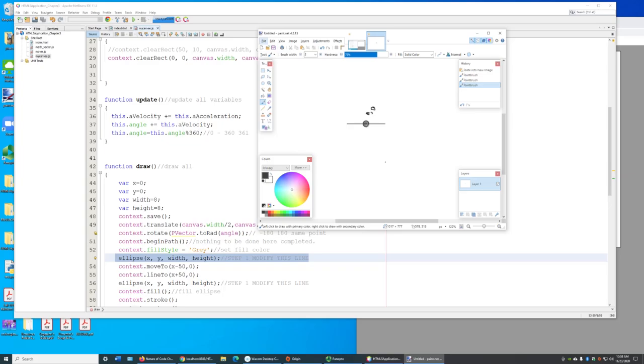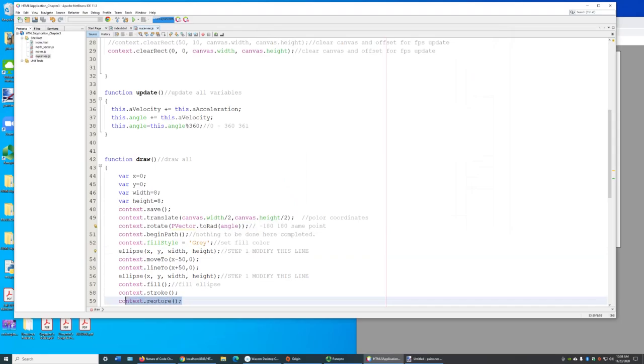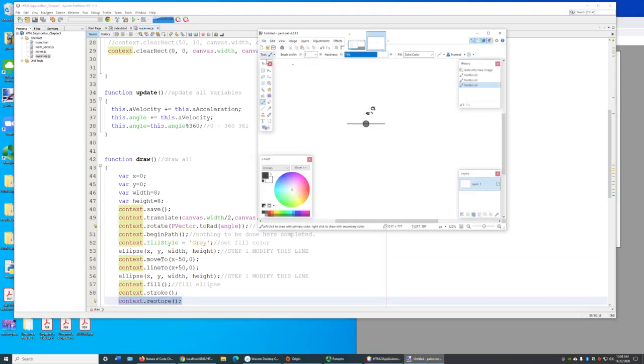But that's the idea: when you move your origin to 0, 0, this is now 0, 0. We do a minus 50, you start drawing here. So we move to this location, and then we do a line to x plus 50, which is this location, since x is 0. But since we rotated the paper, what we're going to see on the screen after it's done drawing the second ellipse, which is just overlaying the first ellipse, is that we then restore the context and we go back. Our origin is back here in the upper left hand corner as we're used to.